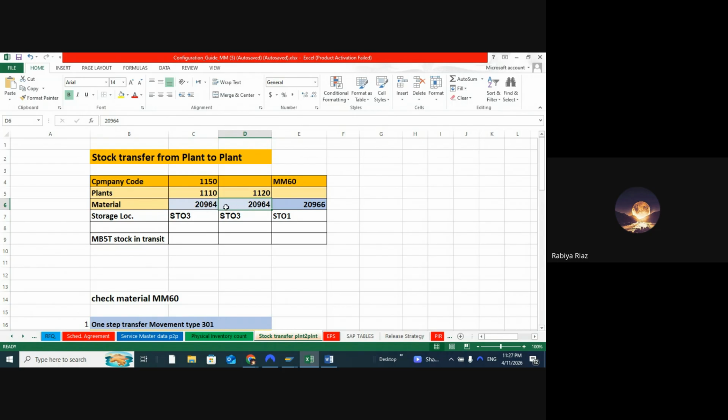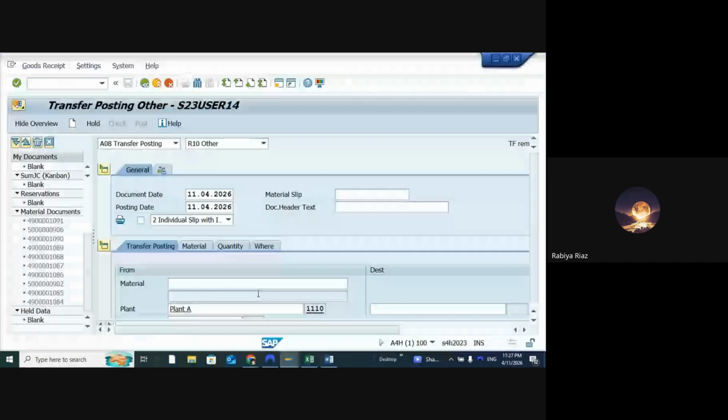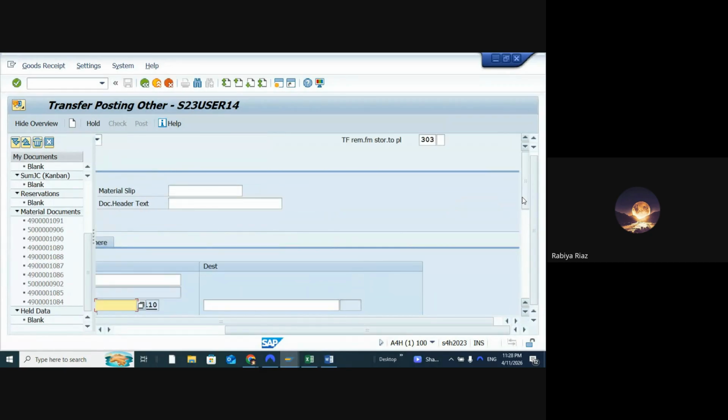Now we will transfer this material from plant B. So we can say this plant B, and we can say it plant A. Plant B to plant A. Enter the material. From which plant we want to transfer? Plant B to plant A.